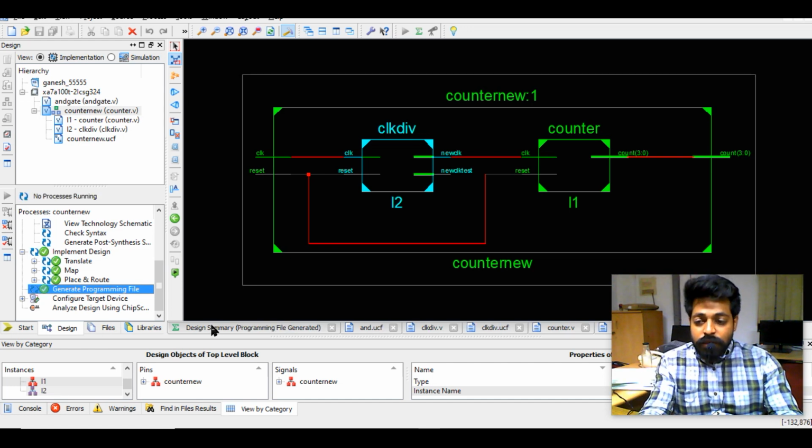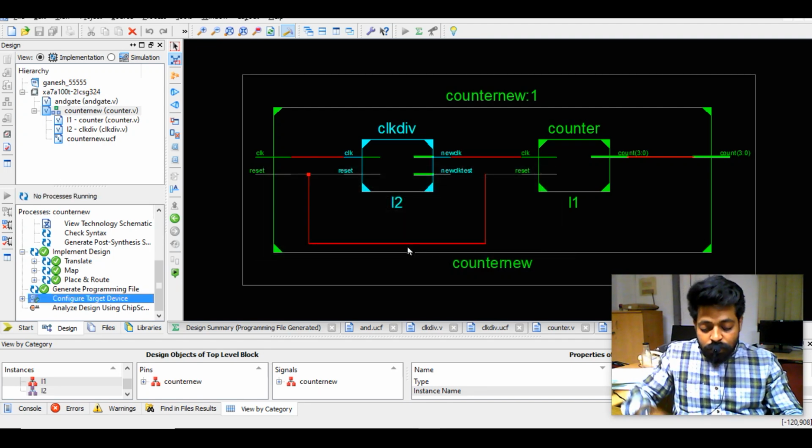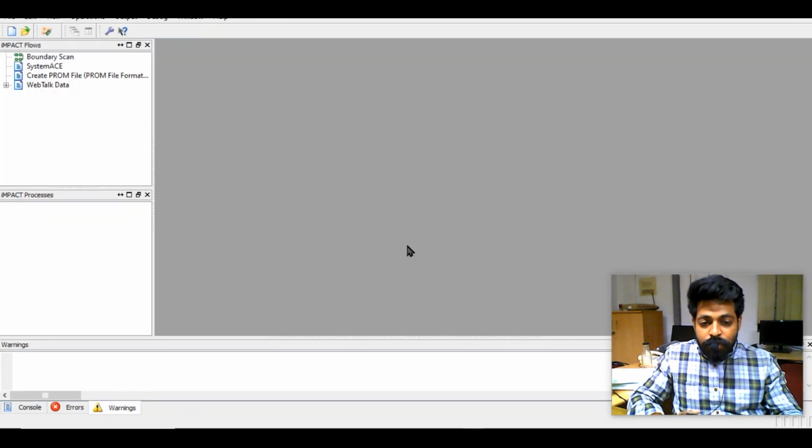Program file is generated. So what I do is, let us do the configuration. Let us implement on the FPGA right now.